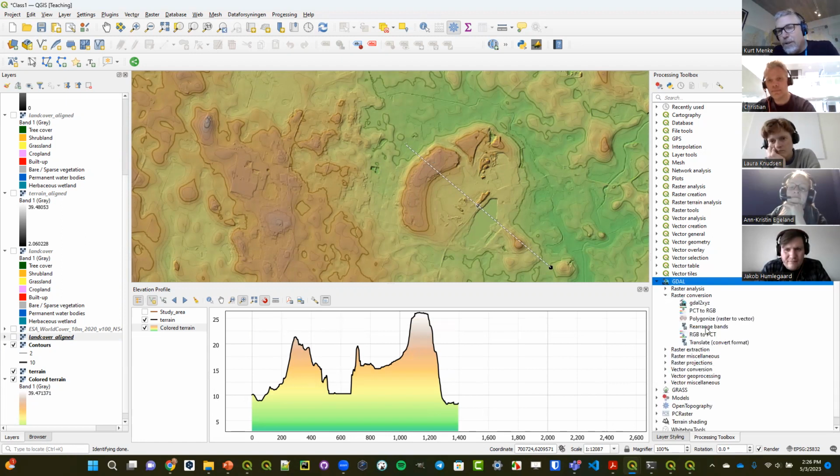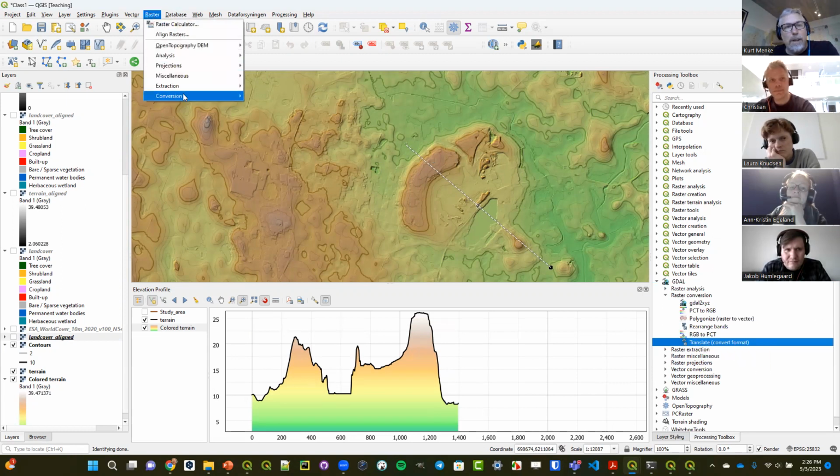So under raster conversion, you'll find the translate tool here, which is the same one that I found here, GDAL Translate. For any one of these, as you fill out the tool, it'll give you that command line equivalent. So you could see how you'd set it up in the GUI, and it can kind of teach you how to start using this via command line if you're interested in that.